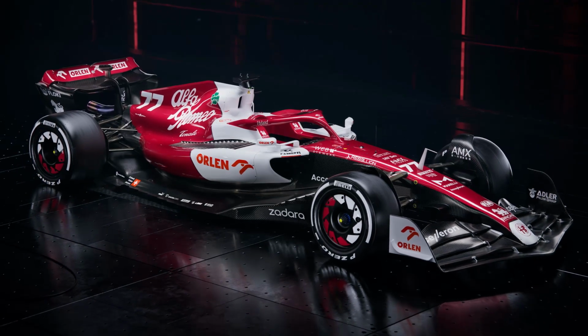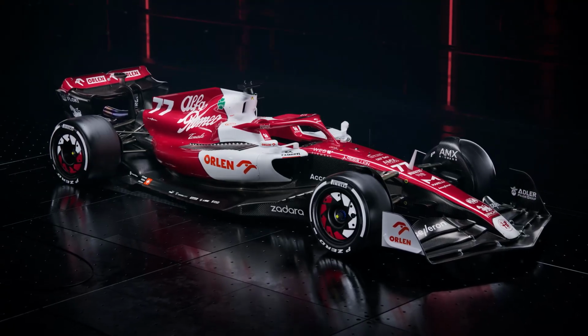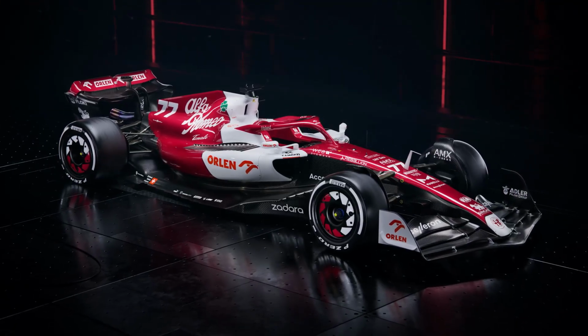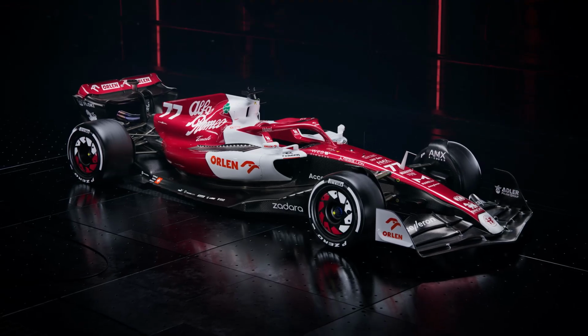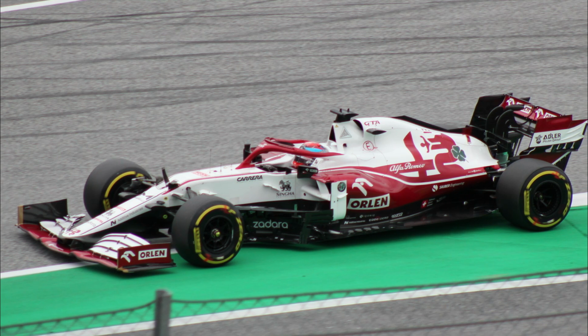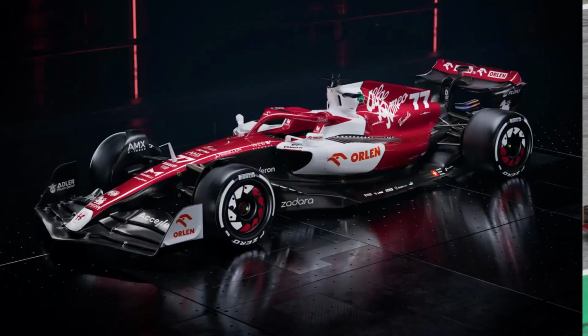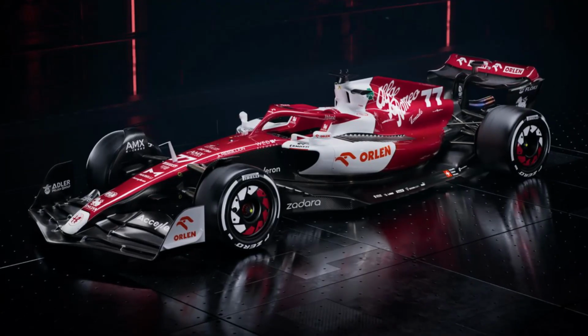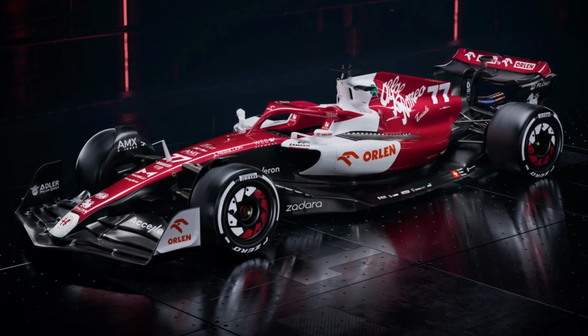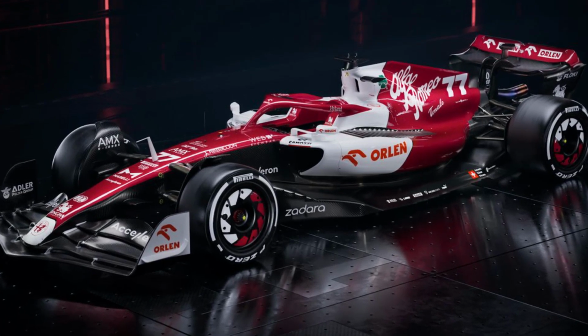So, last but, well, this time last and least is Alfa Romeo. If you have been following the channel for a while, you know I have always loved Alfa's F1 liveries over the years, with last year's being my favorite. This time though, it is definitely not. The Alfa Romeo C42 is one of my least favorite cars this season. While the colors are still fantastic, the implementation is just disastrous.